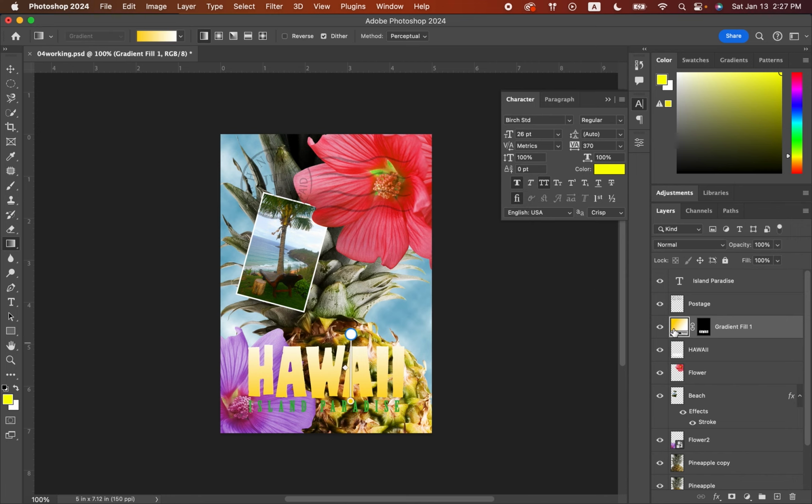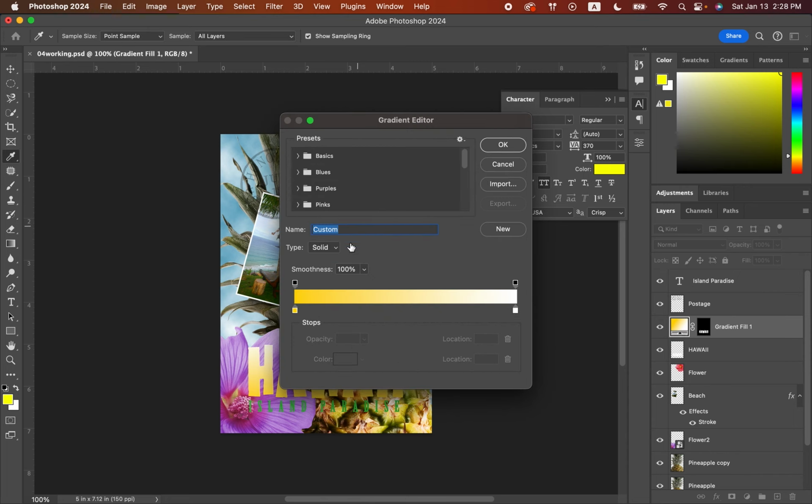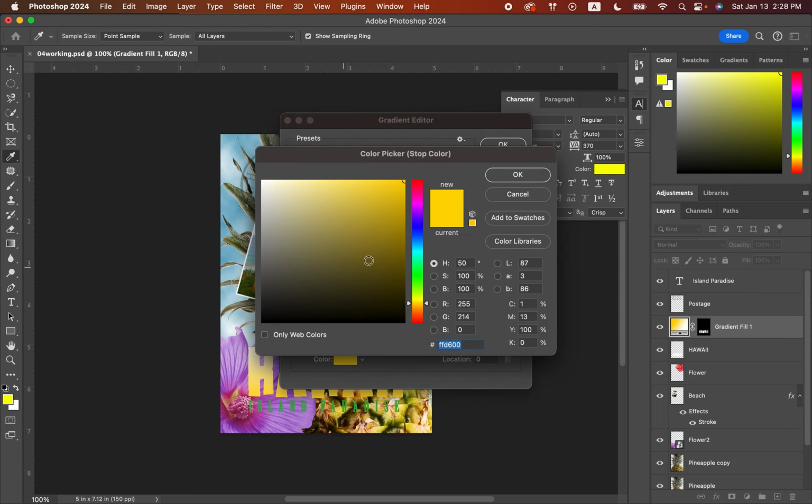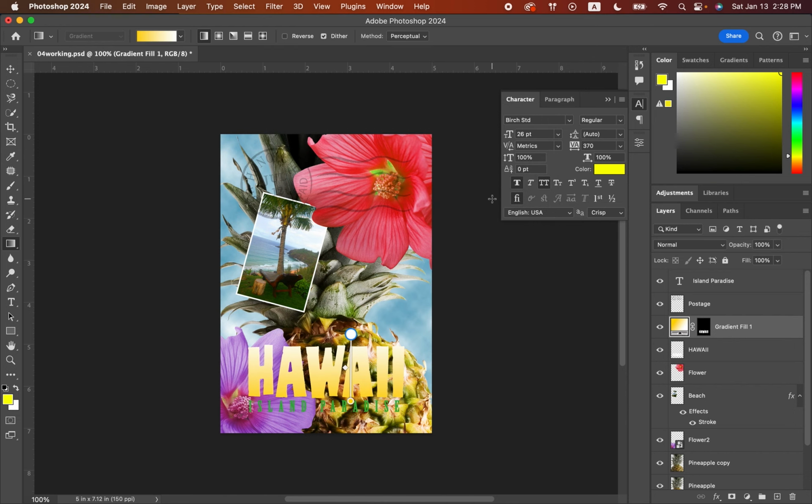So if you double click on this little gradient swatch over here, then you click once on the gradient. It will bring up this gradient editor, which has the two colors, and you can double click on this little house right here, and then you can change your color. Okay, so that's how you have to do it after you've already made the gradient. Okay, so once you're done with that, you'll notice that it made a gradient fill layer above the words Hawaii, and you can do Control D to deselect Hawaii.